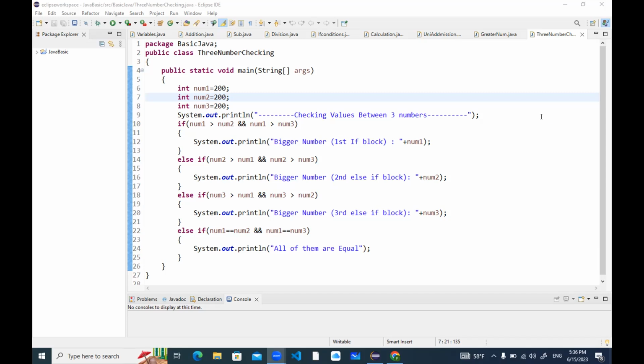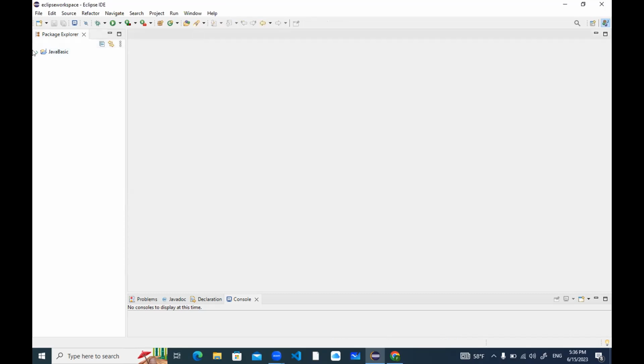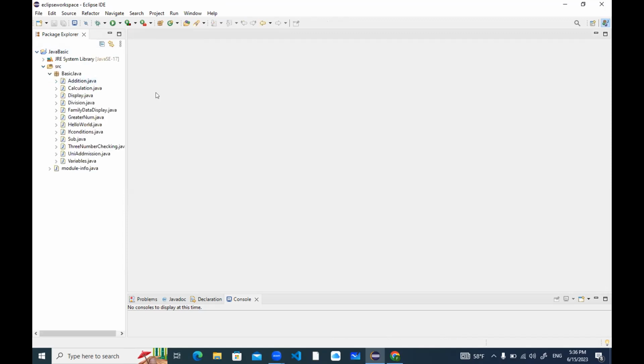Okay, that's great, guys. Today, guys, we're gonna study switch cases. What is switch case? We will see that. But first of all, let me close these extra opened programs on my Eclipse IDE. Let me close these. Okay, it's totally fine. Let me expand this portion. Okay, cool. Now let me open Paint.